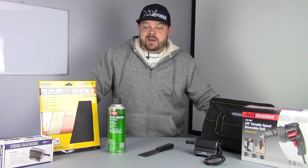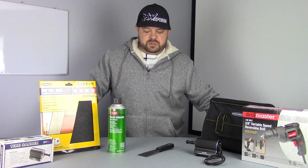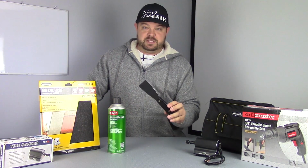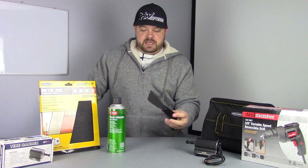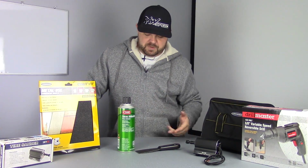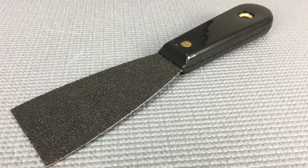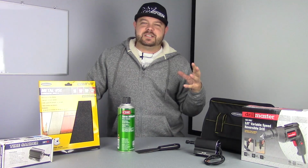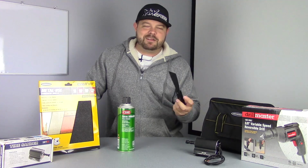And Tommy said, you know, I literally sand so many tires when I'm traveling that I just burn through a lot of those. And this was just an inexpensive alternative. Basically, it's just a little putty knife that I've taken, bought a cheap can of spray adhesive and some sandpaper, and I've put it on there. And obviously, it's pretty easy to replace over time. Let's head out into the garage, and I'll show you guys exactly how quickly I made this thing. It literally took me like 5 minutes.